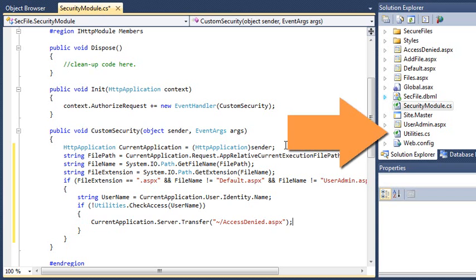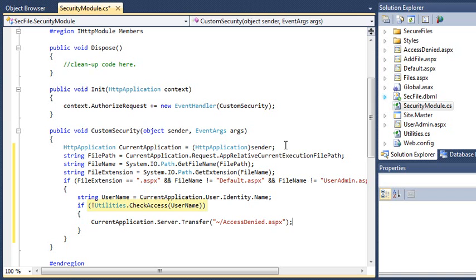Note that the Utilities.cs class is a part of this project and not part of the .NET framework. Utilities.cs is visible in the Solution Explorer. If the CheckAccess method returns false, the user will be redirected to Accessdenied.aspx. The CheckAccess method checks to see whether the logged-in user has a record in the Secure Users table that I have created in the sec file database.